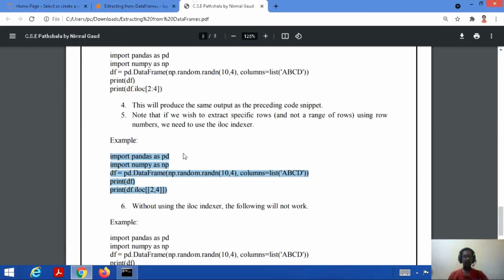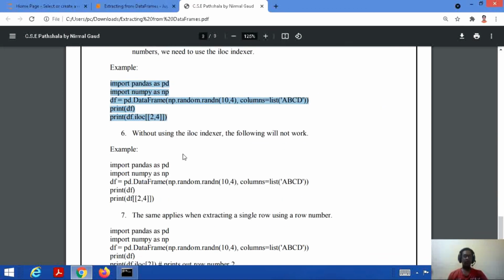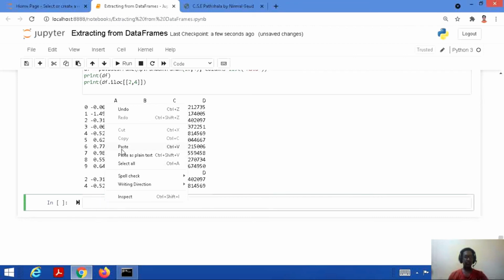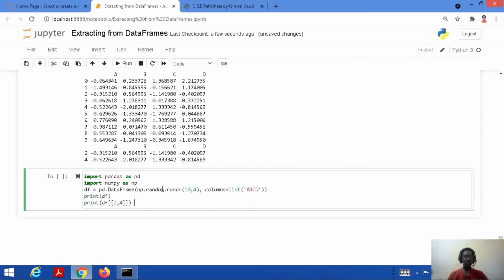Now without using the iloc indexer, if you want to perform this work, let's check whether it works or not. Again the same code, just we are doing df[[2,4]]. That means we are looking to print the 2nd and 4th rows.